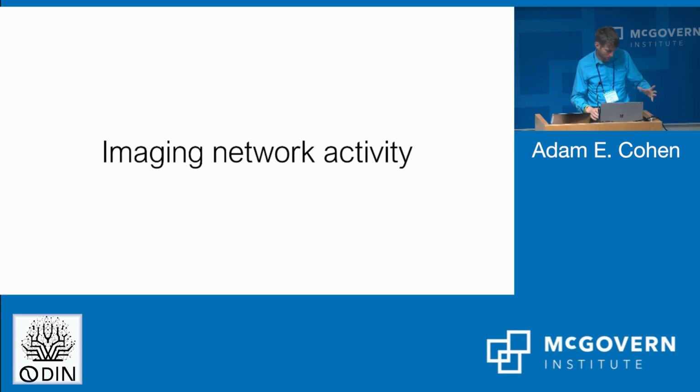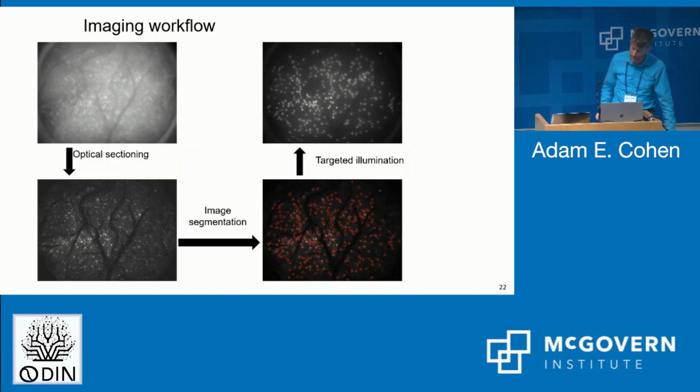Now I'm going to tell you about another flavor of data which the same basic tools can provide. So we're going to zoom out now and use a large objective lens to look across as much of the brain as we can see. And because this is one photon imaging, we're limited to relatively superficial regions of tissue. So here's our field of view. It's about 3 millimeters across. And we're looking in layer 1 of the cortex, because that's what we can see most easily. So we're looking at the layer 1 interneurons. These are inhibitory neurons, which form a sparse mesh sitting over the top of the cortex. And we express the channel rhodopsin and the voltage indicator in them.